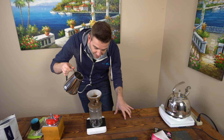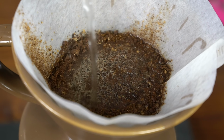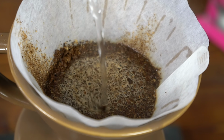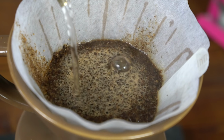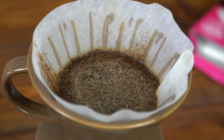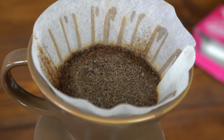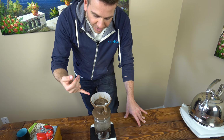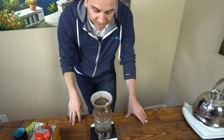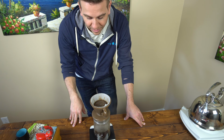One of the most important parts of the pour over is the first little bit of water we add. This process is called the bloom, and you'll see as the water hits it, the coffee rises up as all the oils and the gases open up for the first time. So we want to add about 70 to 100 grams of water and just sit and watch the bloom, even smell it. It's a very fun part of the pour over. You can see a little bit of bubbling sometimes. That's okay, especially during the bloom. That'll happen.